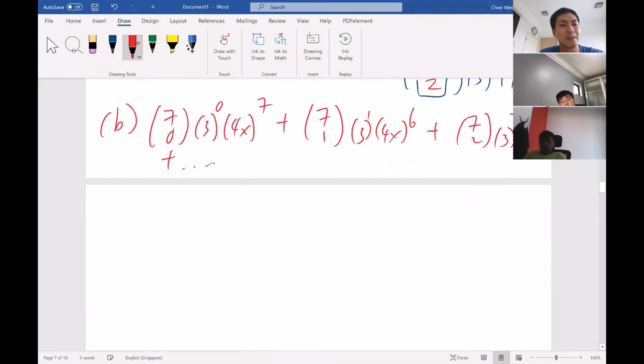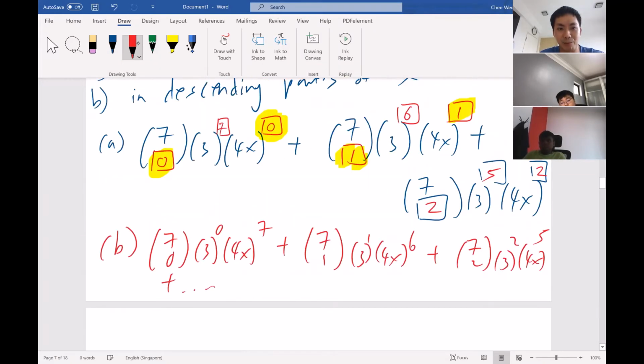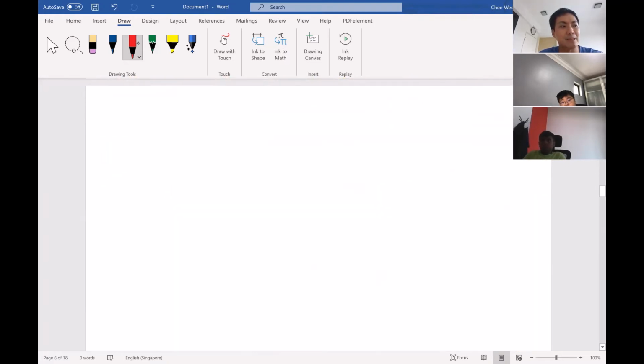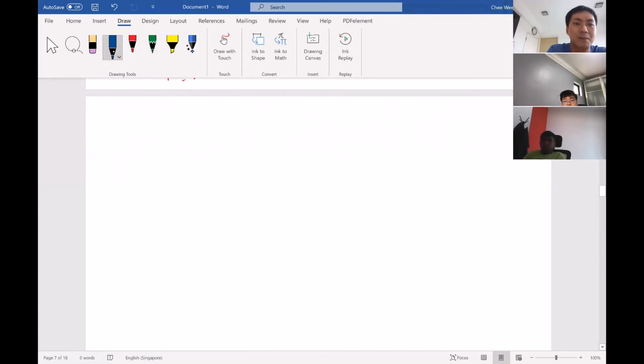Okay, so this is one kind of binomial question you can expect. But the main skill today that I want you to pick up is how to pinpoint a particular power quickly. There are 2 levels of complexity with regards to this kind of question. The first is, let's say you have 2 plus half x, to the power of 10, and I want x power 7.